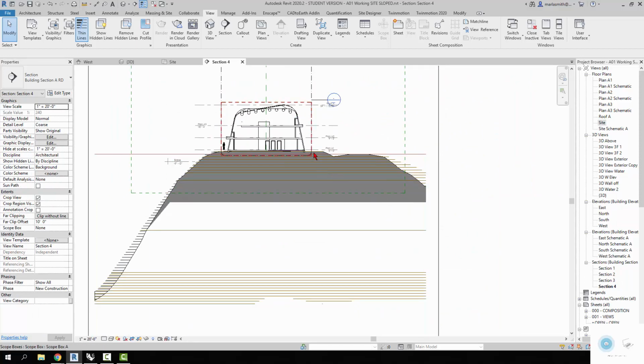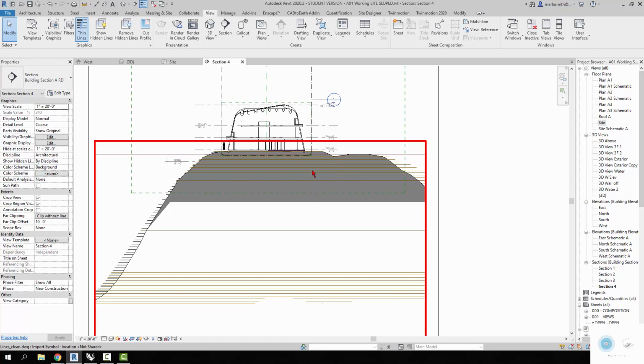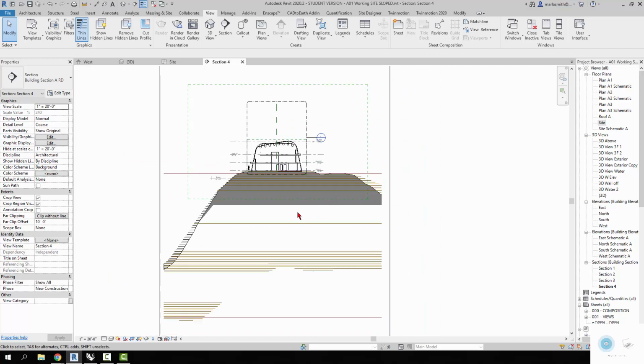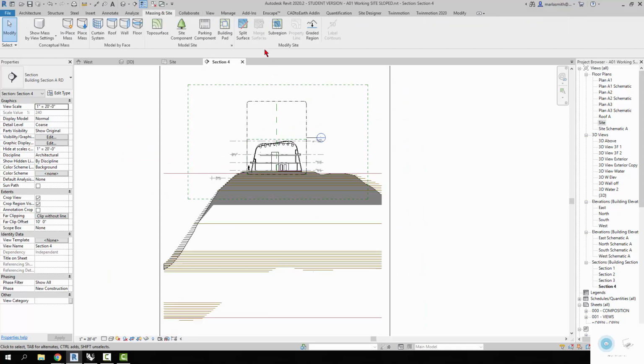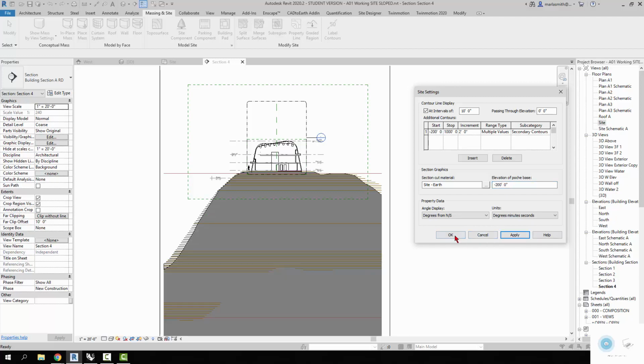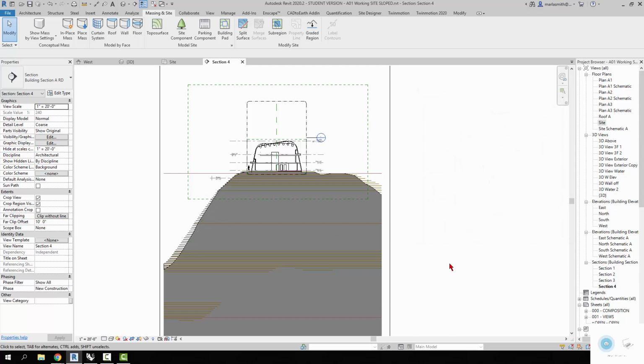So what it means by poche base is this right here. It's only going down 40 feet for that poche base. So if you wanted it to go further, you would need to go to your massing and site, go down to the right hand and say, no, I want that to be at negative 200 feet. Okay, and hit apply. All right, and then it would actually section the whole thing. I think it's set to negative 10 feet by default. All right, so that's pretty much the settings and getting the topography in.